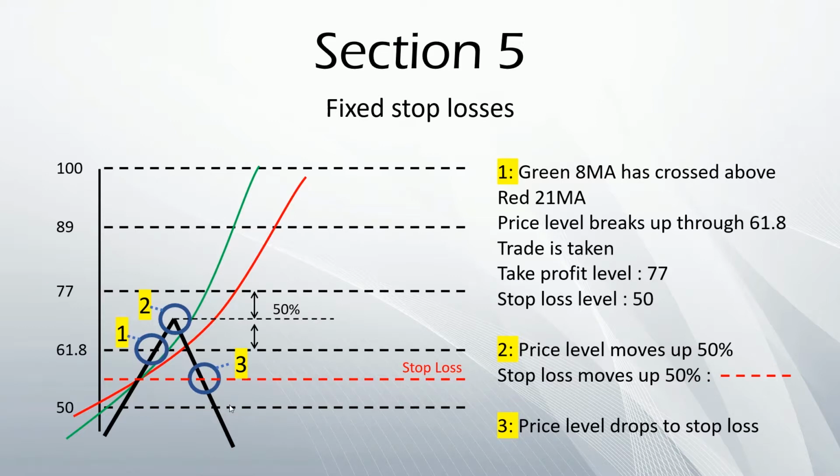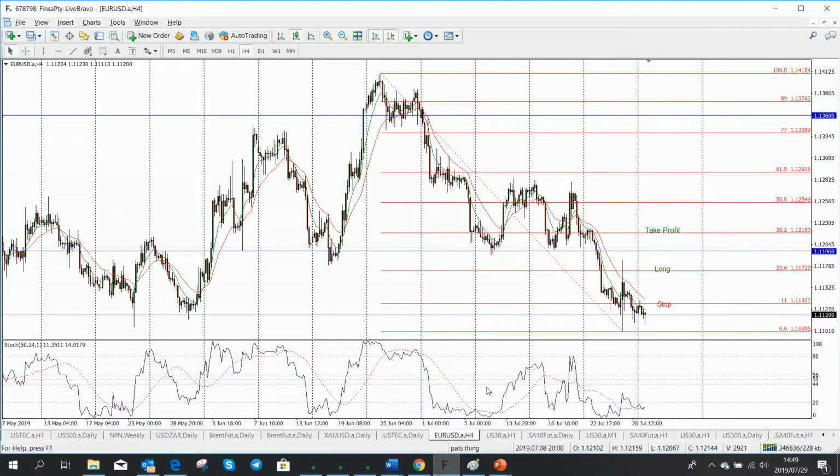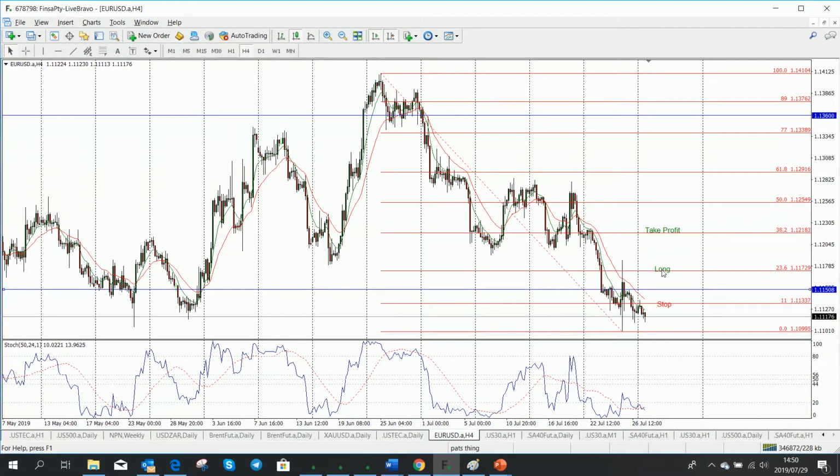And what I want to stress here is we're looking at the Euro-USD currency pair again, but we want to focus on if this works out. And if working out is on condition that we get a moving average cross here and we trade long only in the direction of the trend. A long trigger would take place. Stop loss would be at 11. Once we reached halfway to target between the 23 and 38, stop loss would move up halfway. And by doing that, we're preserving capital the whole time.